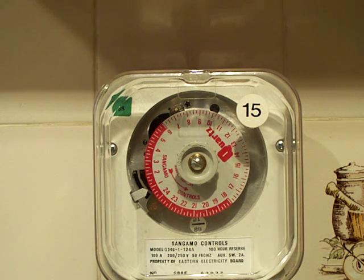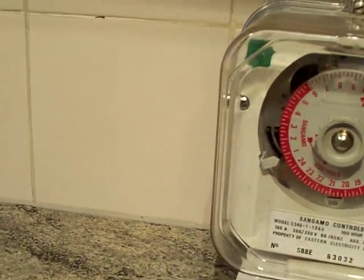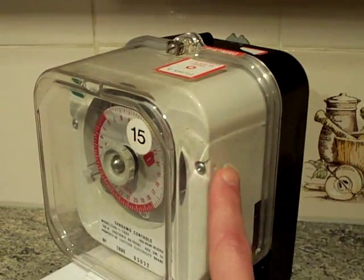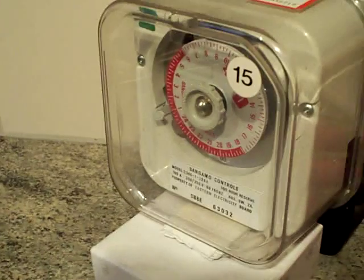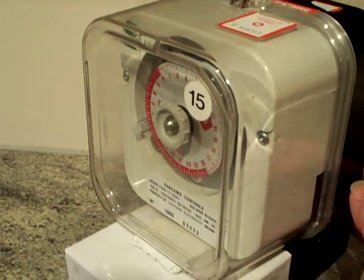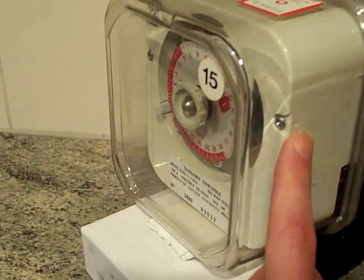It does rate changer capability. For those of you who've seen my Sangamo Western IS200.31 electricity meter video, you'll notice that this time switch has got that clear plastic case on it. That's because on my IS200.31 electricity meter, it has one of these cases on it — the cases are off these time switches.